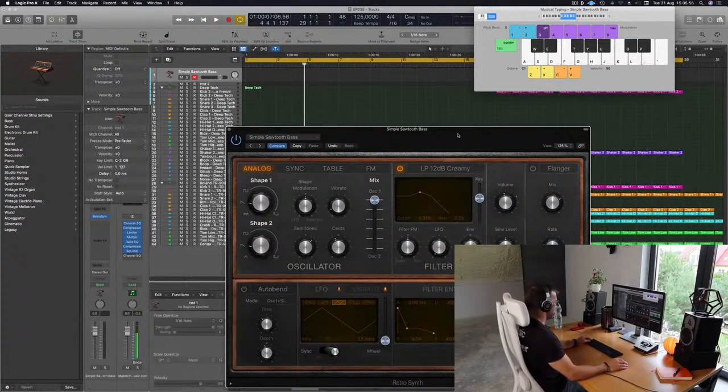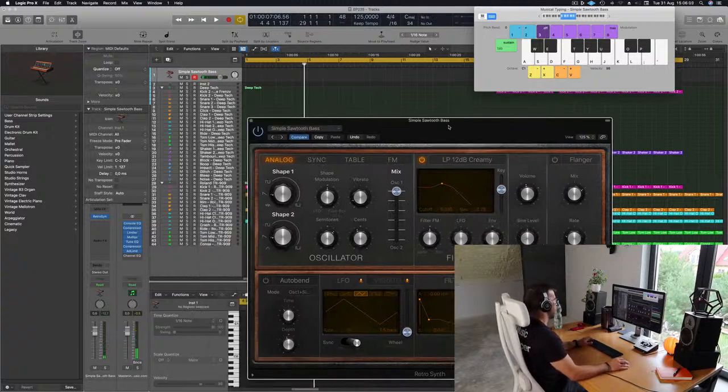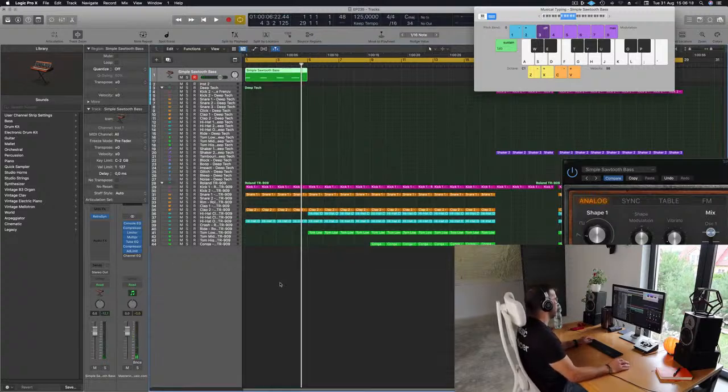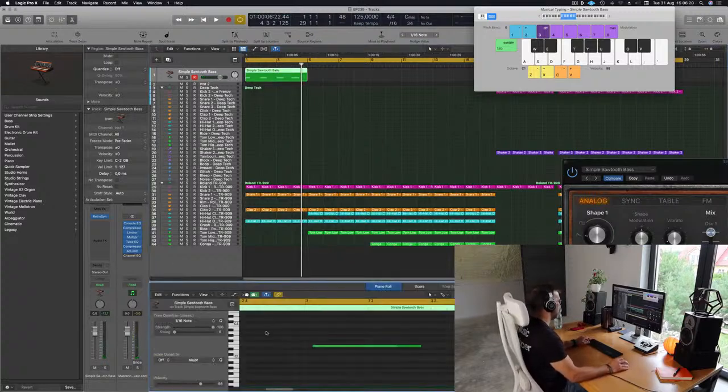Because I just want to do some examples, I have a simple sawtooth bass, very simple, and what I'm going to do is just record a really simple bass. You're going to be able to hear very quickly that a simple pattern with a good ADSR in there makes all of the difference.